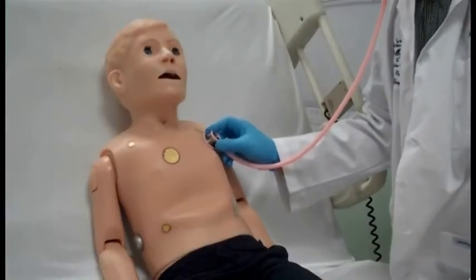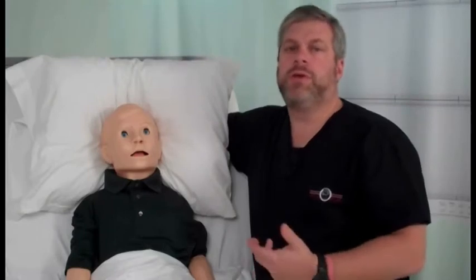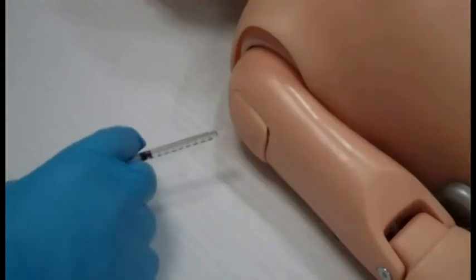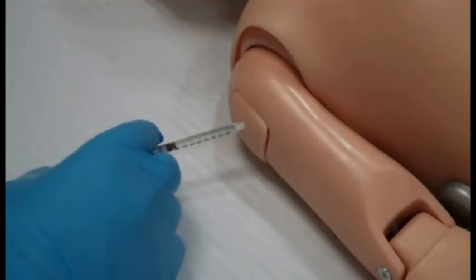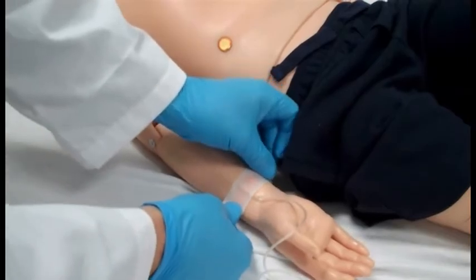Ralphie can also handle normal CPR procedures and has bilateral O2 saturation sites on his index fingers. Ralphie is equipped with several realistic heart sounds which are related to user-defined heart rate and cardiac rhythm. Intravenous, intramuscular, or sub-Q injections can be performed using only needle sets sized number 22 or smaller to extend the life of the veins in the skin. IM injections can be administered in both deltoids and quadriceps, and both arms can be used for IV training.